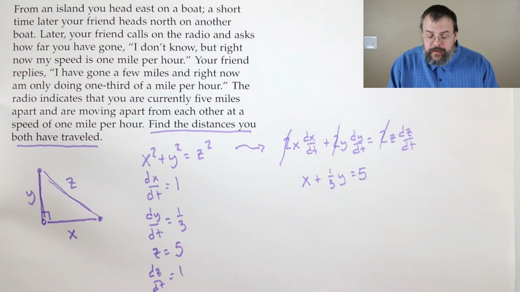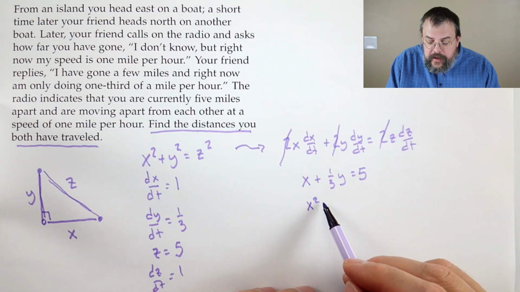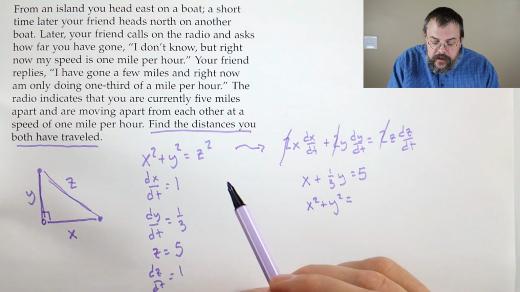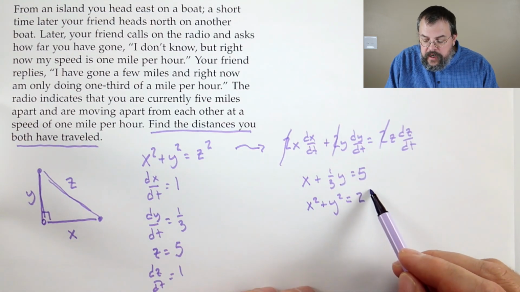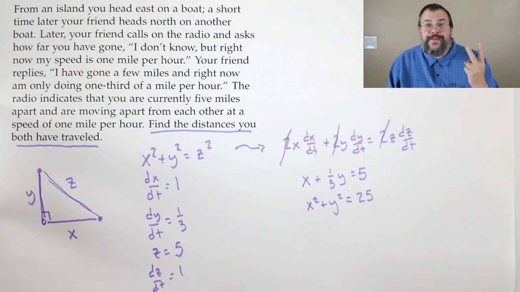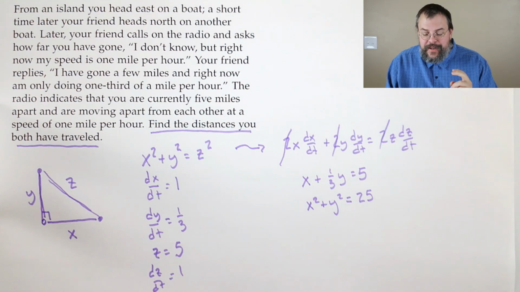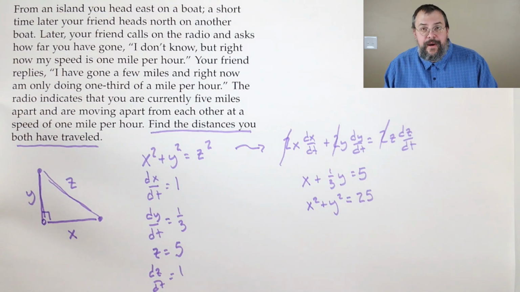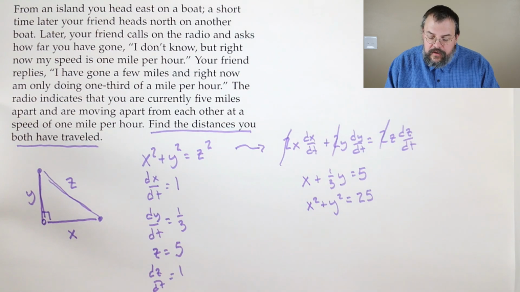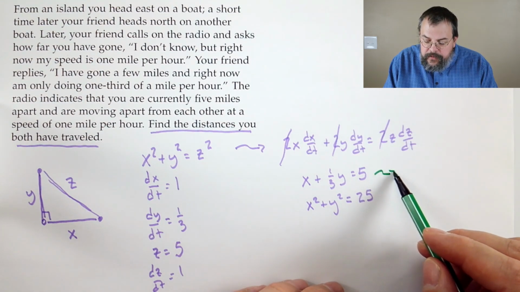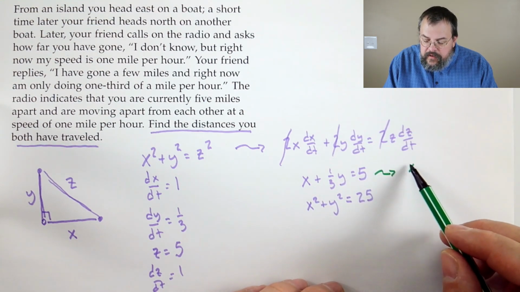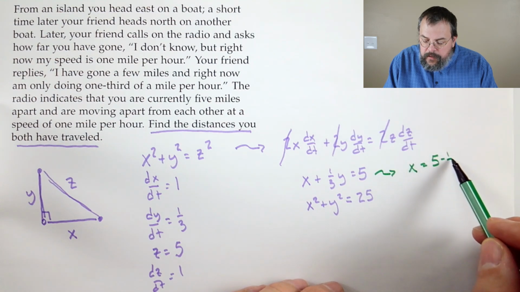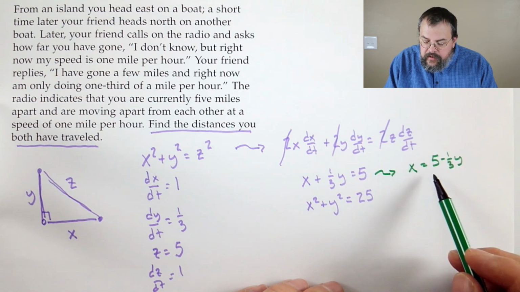We also have one other relationship between x and y, namely x squared plus y squared is equal to z squared, which is 25. So there's two relationships and two unknowns. That's the good number of relationships and unknowns to have. Now, here they're not both linear, so we have to do a little bit more interesting things. So we'll do the classic: let's substitute. We can solve for one of the variables. It actually doesn't matter which. I'm going to solve for x, just because that seems the easiest, since I just have to subtract 1/3 y.